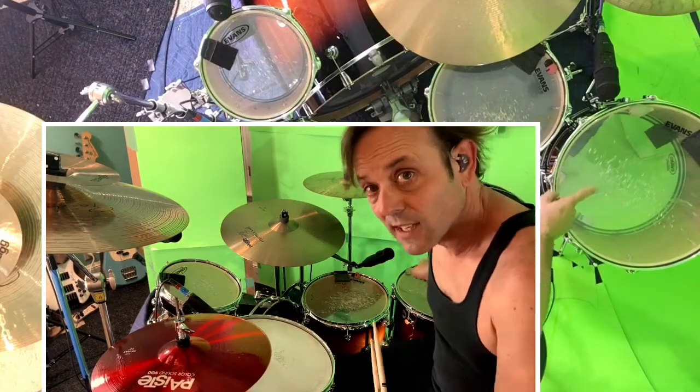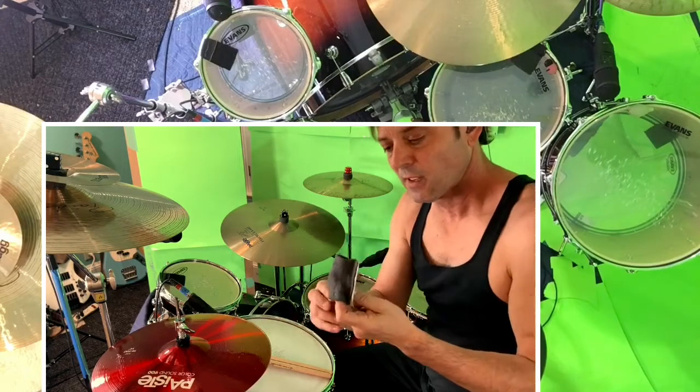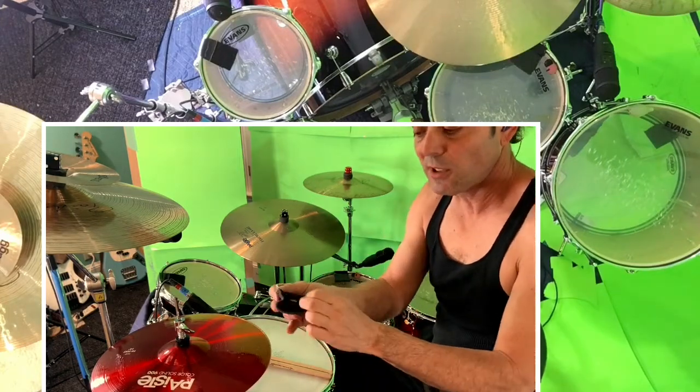The floor tom one is kind of cool. I needed a little bit more, so I put a cymbal felt inside it. It just holds on there and just kind of holds in.